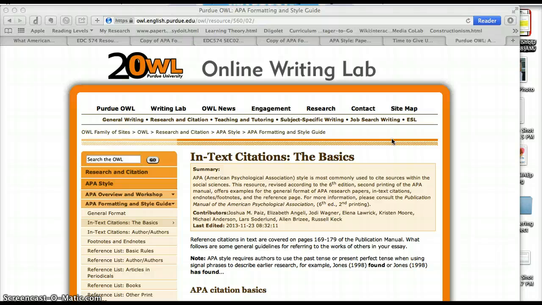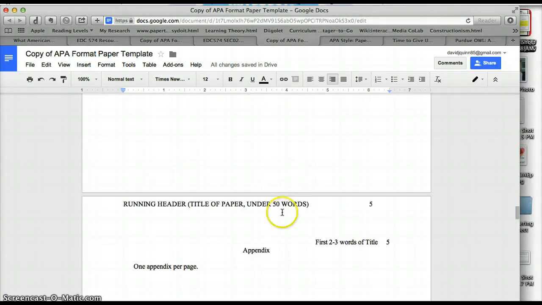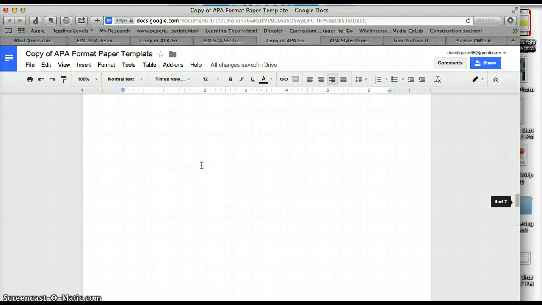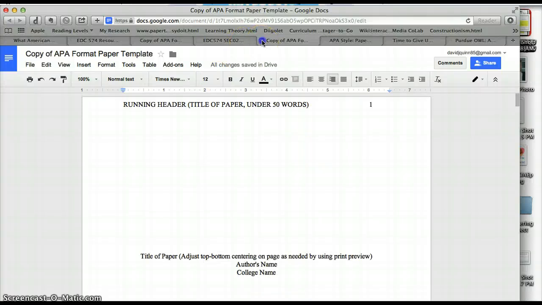For the first go around, I'm not going to be a stickler particularly on absolute precise formatting, but I want you to attempt it so I can correct it within your writing. And this is the content paper that I'm talking about. Okay. So again, you can use the APA model. Appendices are after the references as well. One appendix per page. So you can use this template so long as you make a copy for yourself in your own documents. Okay, I'm going to close this out.